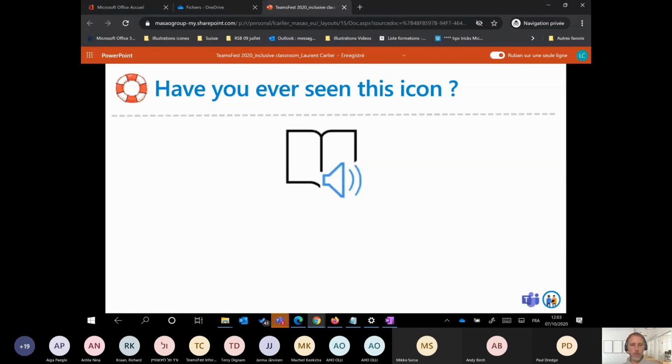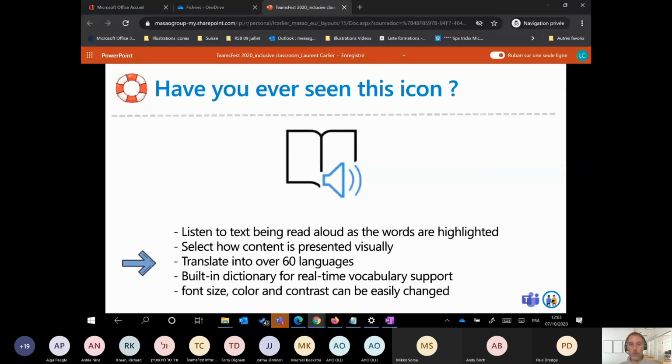What is the purpose of this tool? This tool is free. It is inside Microsoft 365. And this tool will allow you as a learner or as a worker to listen to text being read aloud as the words are highlighted, to select how content is presented visually, to translate it in 60 languages, to work on vocabulary, or if you want to change some font size or color, you will be able to do this.